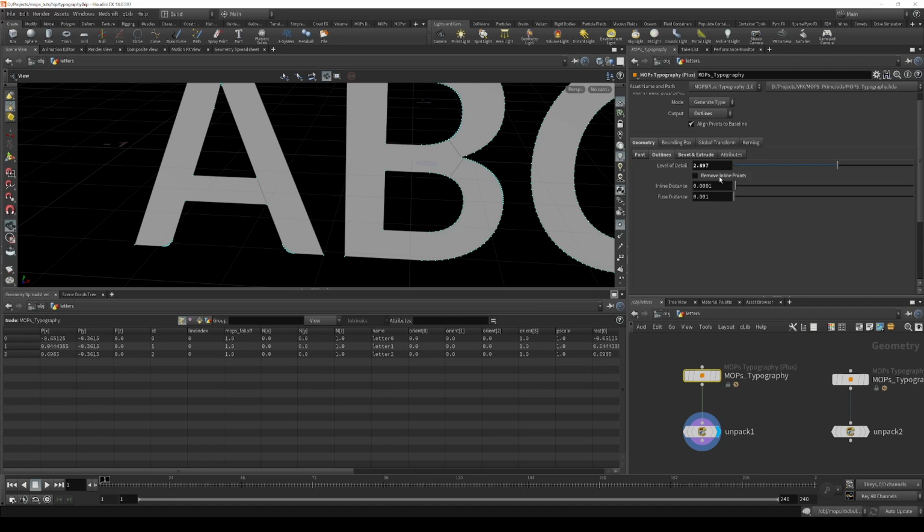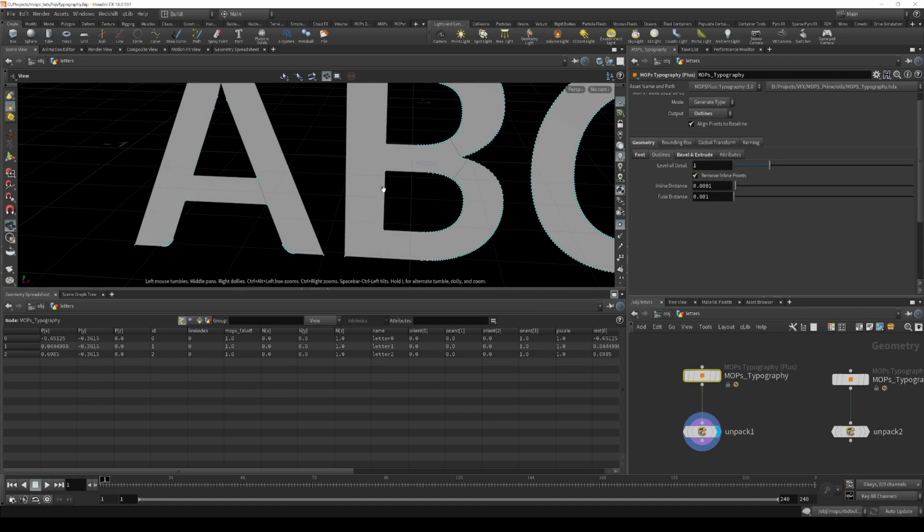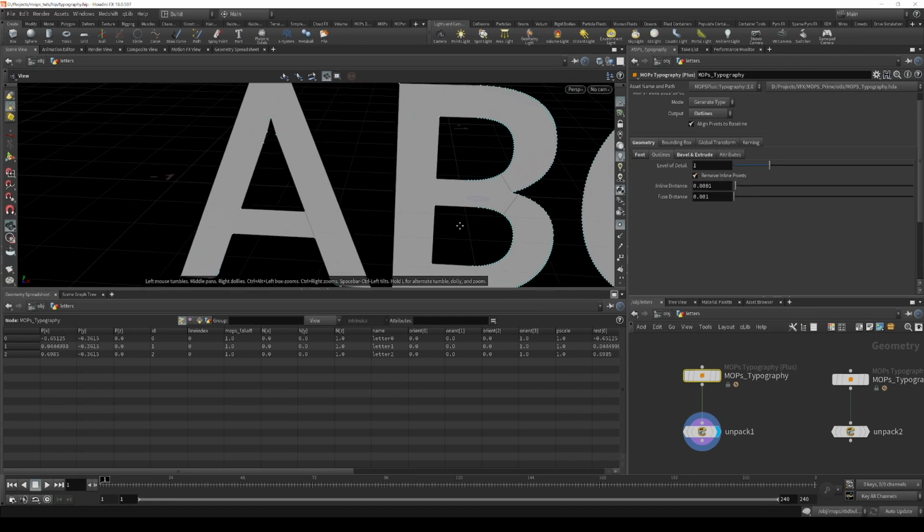If I turn off remove inline points, you can see that now it's going to add just an obscene amount of points on the inside here, but you're not necessarily going to get better results. So most of the time you can leave this where it is. Remove inline points is a cleanup function that tries to remove extra points that are drawn where they're not needed. So basically on straight lines, it's going to clean up those extra points.